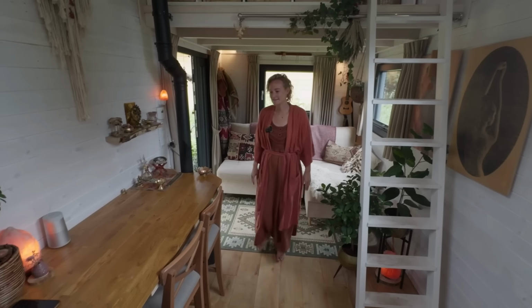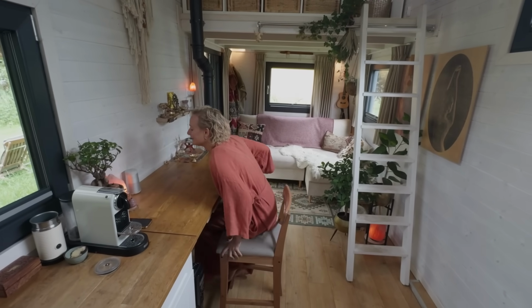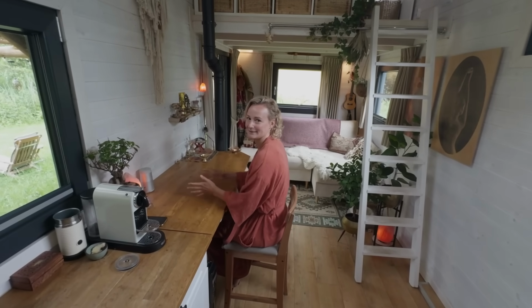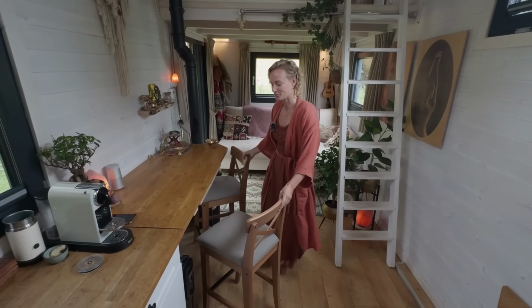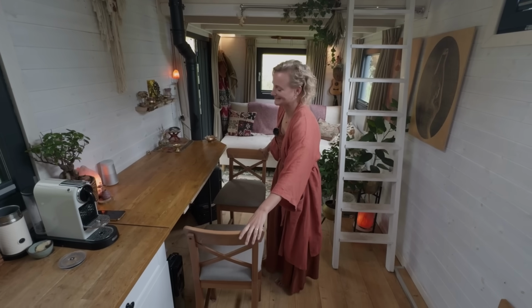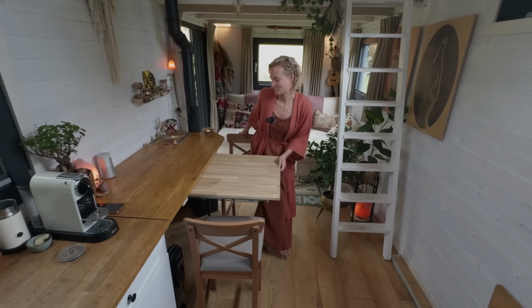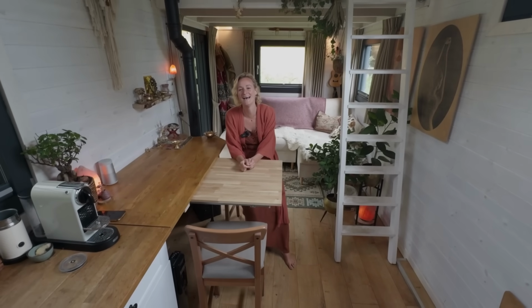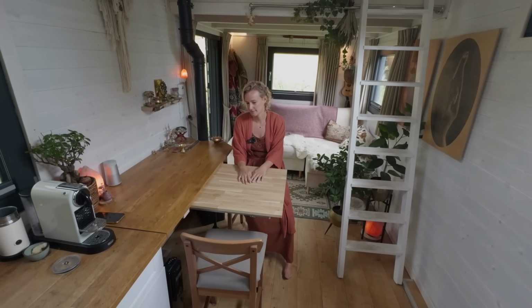Now it's good. Yeah, this is my workplace. So mostly I sit like this, and I work on my laptop and do video calls with clients. But if I have someone over and I want to eat romantically, then I do it like this, and we can have a romantic dinner. That's very nice. I like this extension. It doesn't take space, and at the same time it extends the table quite a lot. So it's an office and a dinner place.